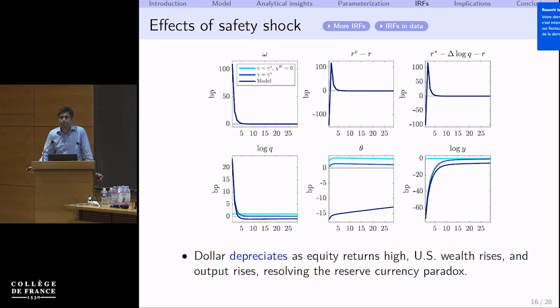Okay, Pierre Olivier. You mentioned earlier that this is dependent on the fact that you have the Taylor rule. So when you have the safety shock, is there a monetary policy rule where you target the natural rate, where you avoid the recession, you avoid the appreciation of the dollar? Yeah, absolutely. Of course, you can't see it here. If I can replicate the path of real interest rates that is achieved in this allocation, I'm going to largely limit the effect on output.